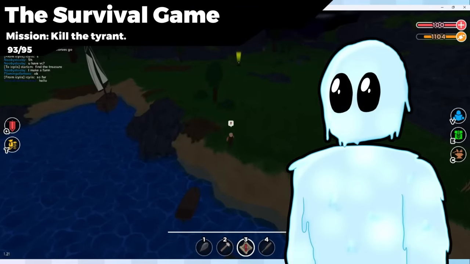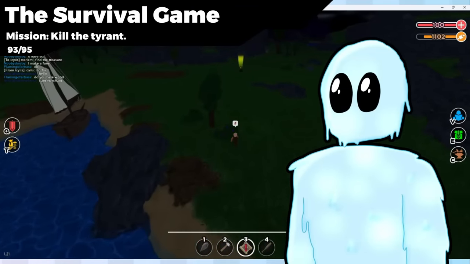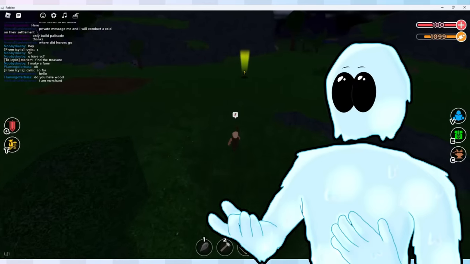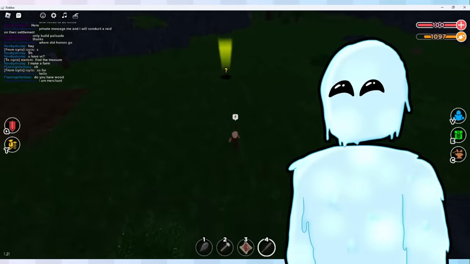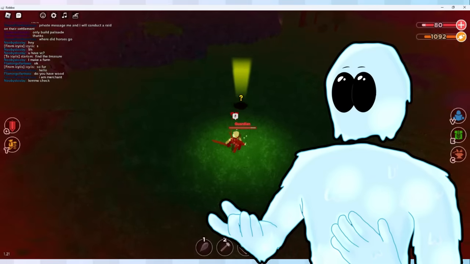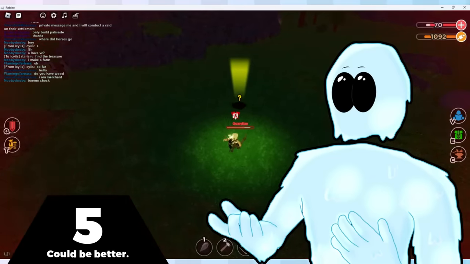The survival game was fine, it was kind of like Minecraft but different. Once you get the second tier of a weapon, you could just go to the tyrant guy and fight him. Once you do, you get the badge. The game does what it's supposed to and it's fine enough, so I'll go ahead and give it a 5 out of 10 for trying.